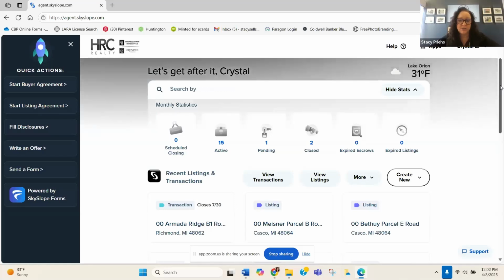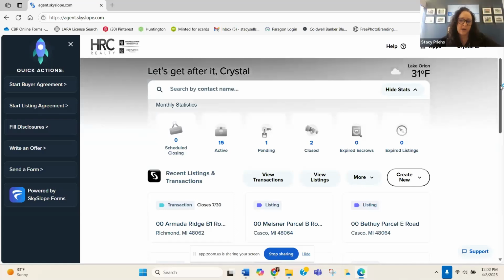This is your login screen. We're doing a little bit of impromptu substitution here because at this point you may not have access to your write an offer screen. So I'm going to pop right from Crystal's. I'm using Crystal's login right now so that you guys can see what your agent pages look like. As opposed to, I'm going to switch back over into mine.